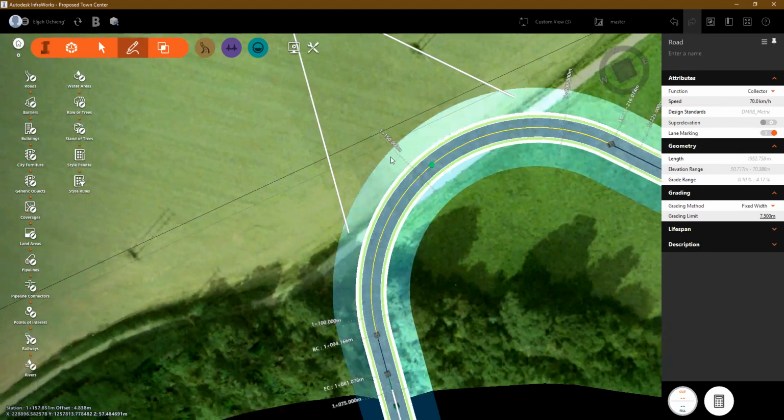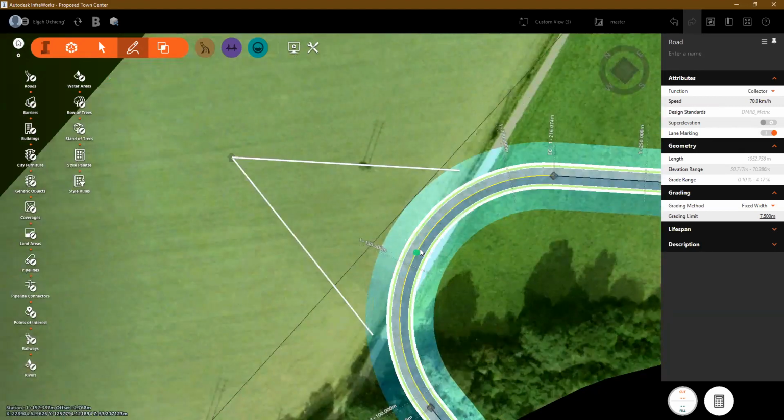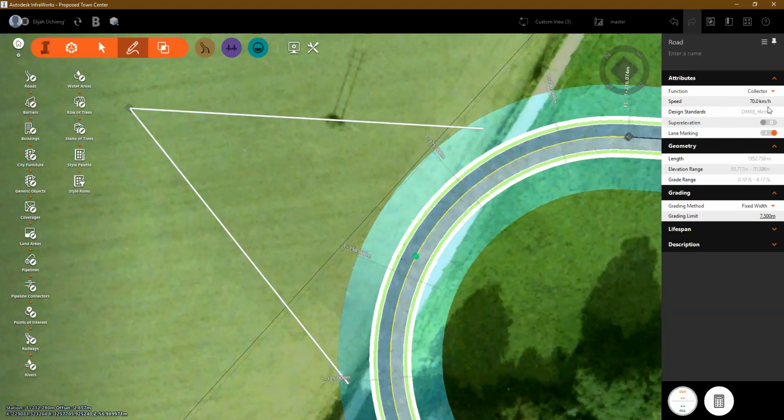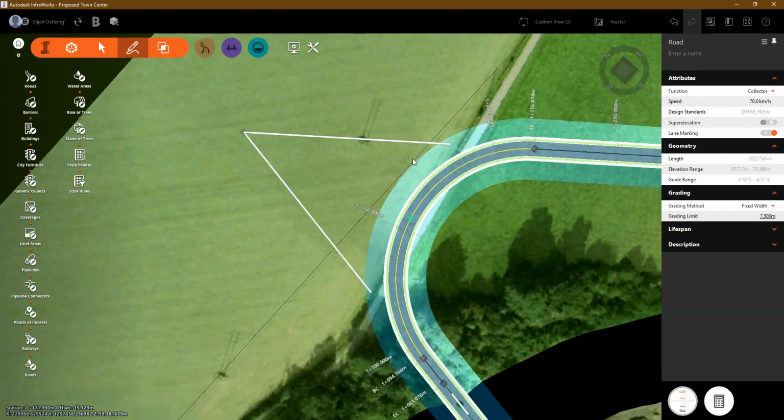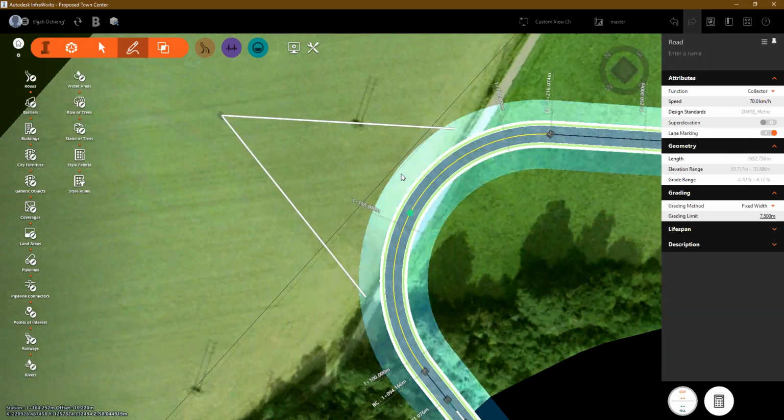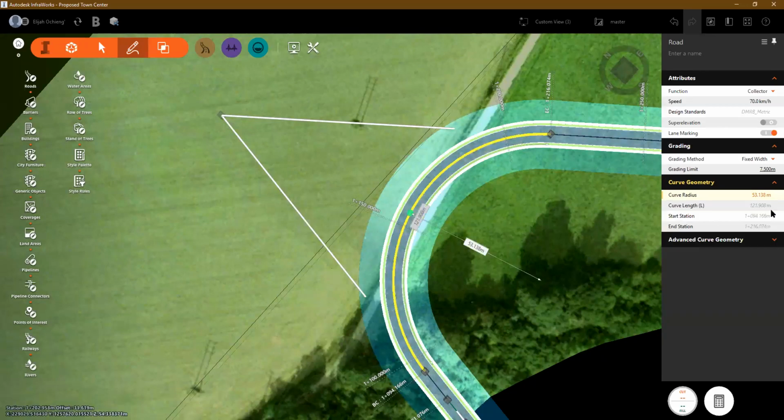And with that, I now need to check to ensure my geometry, both horizontal and vertical, meets the design requirement for a design speed of 70 kilometers per hour. If there's a specific section along the road where that design criteria is not met, the software will automatically tell us with a red or yellow color along the geometry. But if the section passes those minimum requirements, it will automatically turn green. In this case, within this curve on the screen right now, you can see it has turned yellow. If I click on it, on the right sidebar, when I put the cursor there, it tells me that the geometrically possible range for the radius of the curve is from 0.1 to 58.